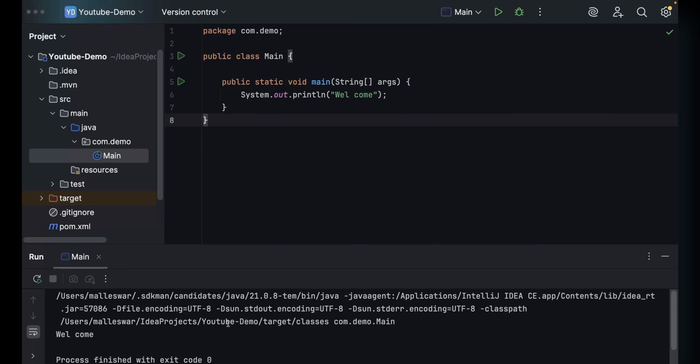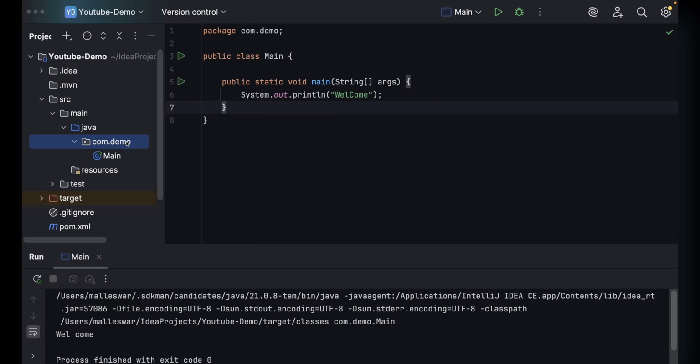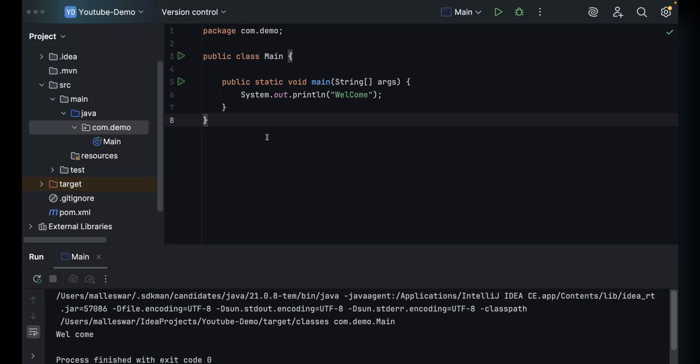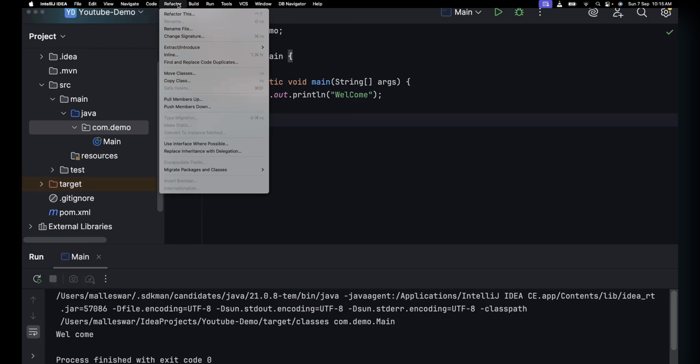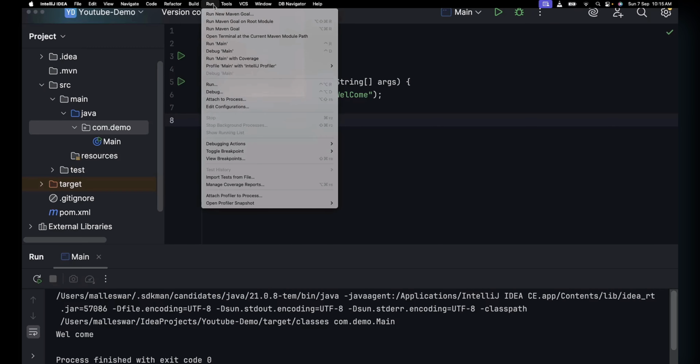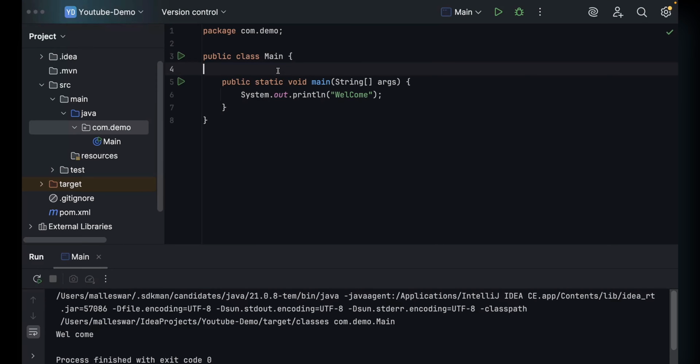See here, the application is running and it prints Welcome. Now we can see how to run the same thing in the terminal. You can open the terminal and see how to run it. We will see that in the next videos.